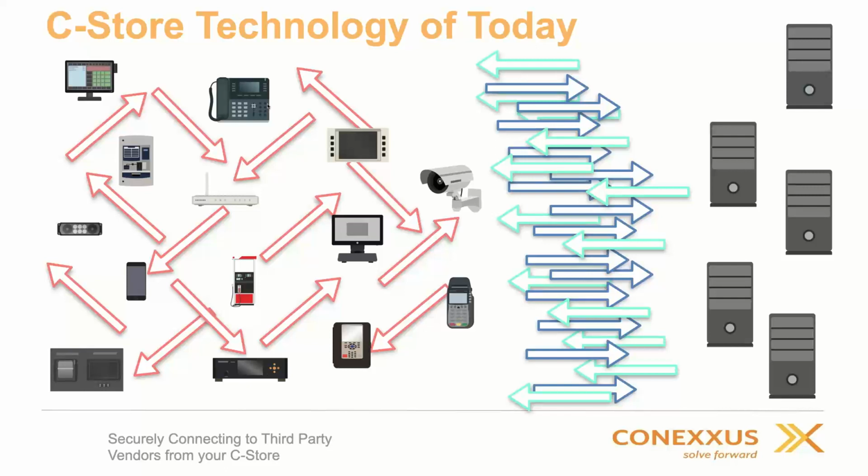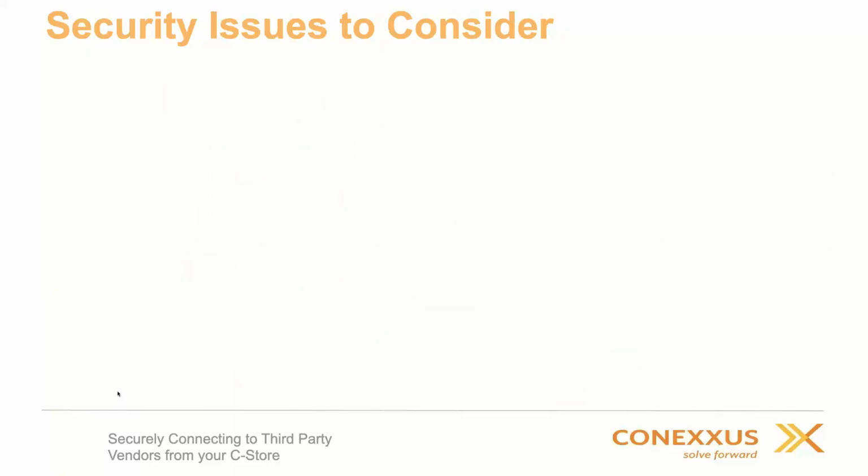It's not just the point of sale system that needs to talk to the payments processor, the phone system that needs to talk to the PBX, the Wi-Fi that needs to talk to an outside service to generate customer analytics. The ATG system needs to talk to an outside system so someone can make sure that a truck rolls and you fill up with gas before you run out. All of these systems, if not set up properly, can potentially communicate to one another. So think about security and take security seriously. This is your data and your customers' data that's potentially getting shared.